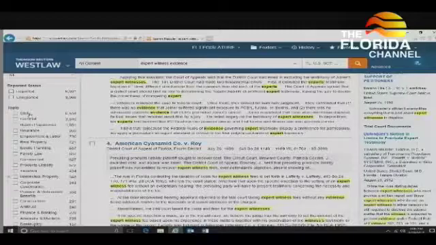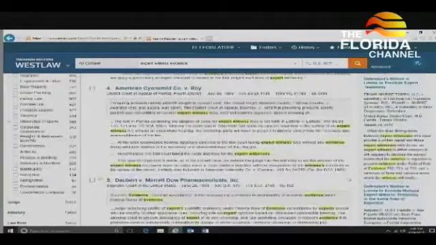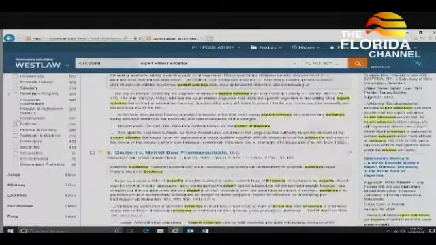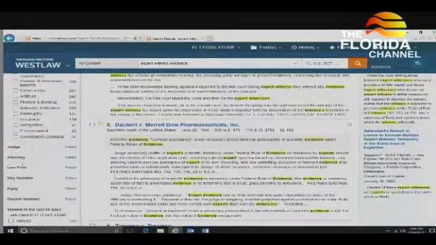Generally, you can filter by civil or criminal, or within civil, if you expand, there's a whole host of different civil topics. So if you only wanted cases dealing with, say, taxation in your search terms, you could filter by taxation. You can filter by judge, attorney, or law firm, so you can see how those individuals or businesses have handled those cases. Have they always taken one side or the other?